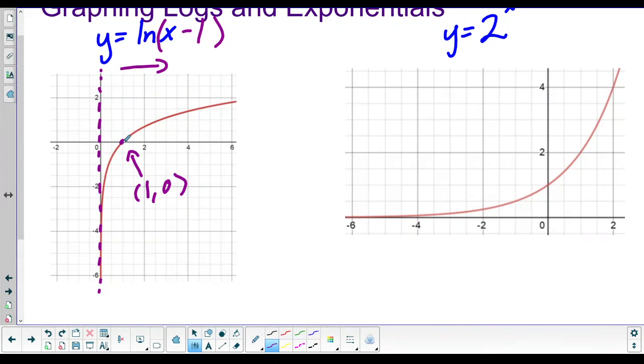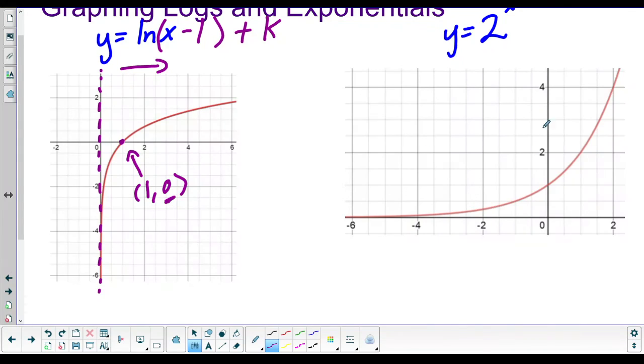It will always be 1 to the right of your asymptote, and this y value comes from the k. If we shift this up some amount, plus k at the end, our vertical shift, this spot will shift with it. So this will be 1 to the right of your h value, and then this y value here is going to be whatever your k is. Cool. So vertical asymptote usually has a point at 1, 0, but if you move the whole graph right, left, up, down, this point will move with it. So you kind of want to try and find that one.